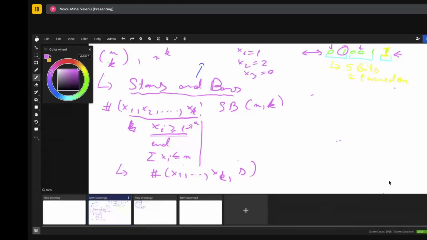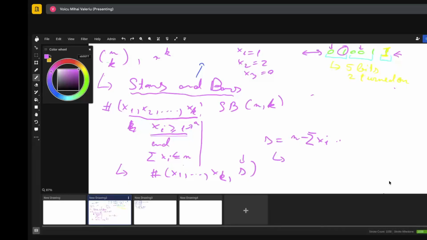I'll note the last value as a slack variable because I think that's what it's called in other places, most notably in simplex. We'll add a slack variable such that this value will be equal to n minus the sum of the xi's.